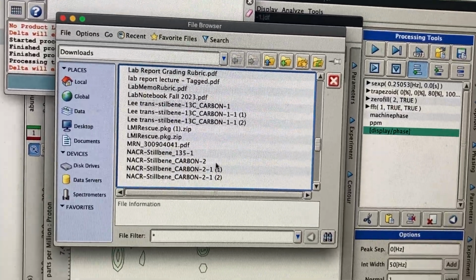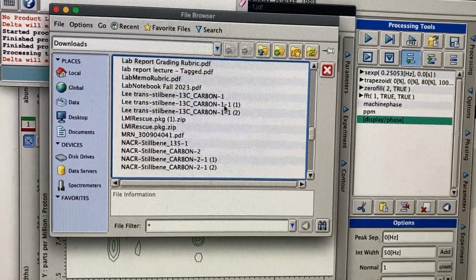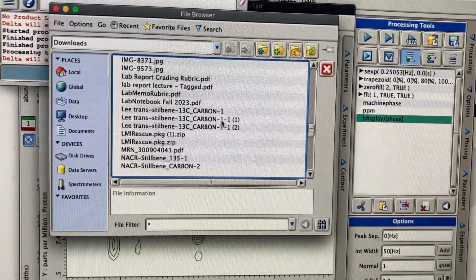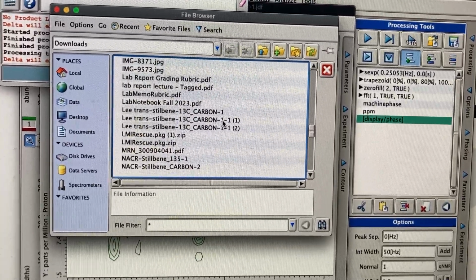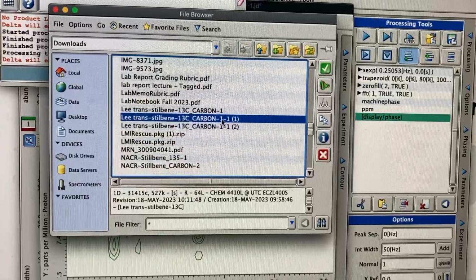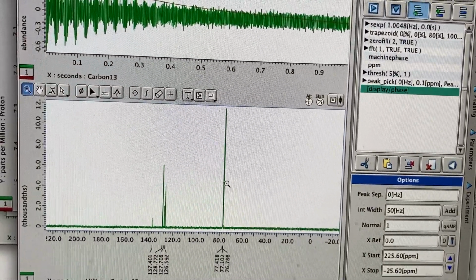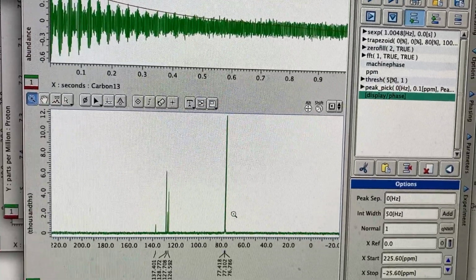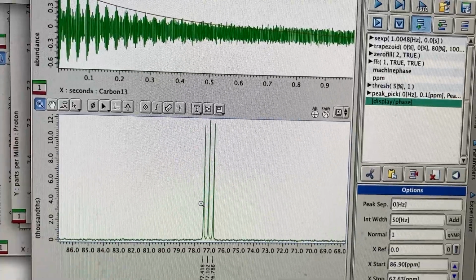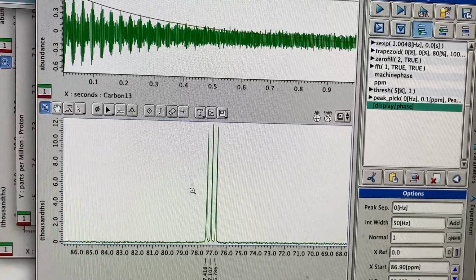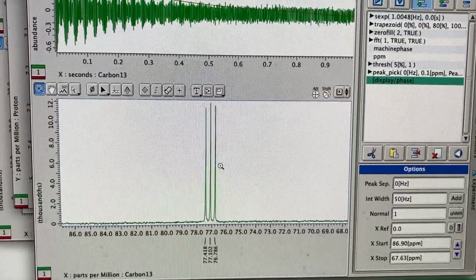But actually, before we go to HMSQC, let's look at the carbon. And not the carbon we have, the carbon that Dr. Lee gave us to look at, because Dr. Lee gave us a carbon NMR that actually has all the true peaks. So if you look down here, these peaks right here are what we saw in our carbon. And these were literally the only peaks that we saw in our carbon, just these 3 right here. But apparently we are missing some.